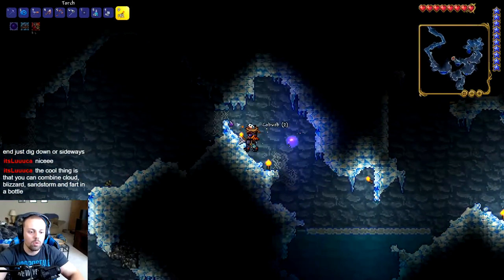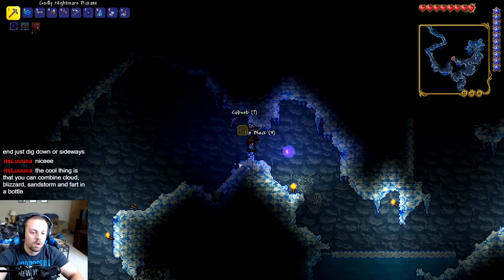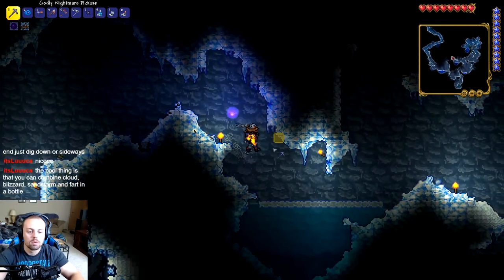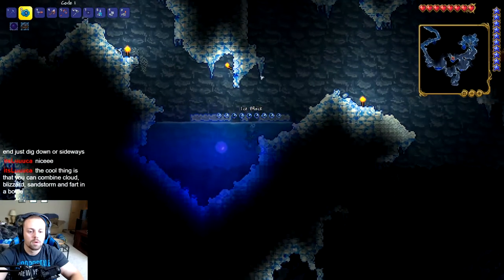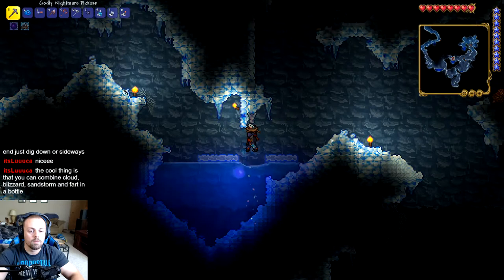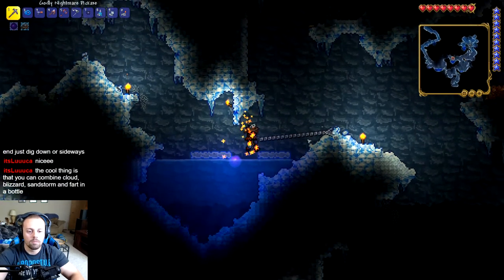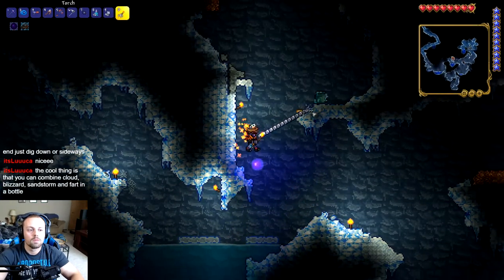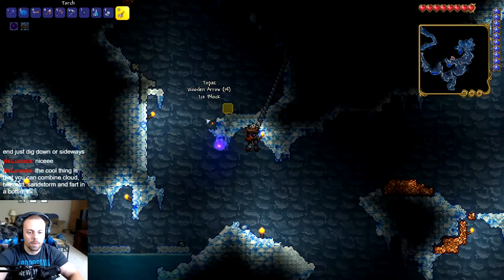Rah. Ooh. Wait, is there two? There's two. There's two. Crap. This refreezes over time, right? Homie. What is that? Is that gold? No, what is that? Oh, topaz, right.